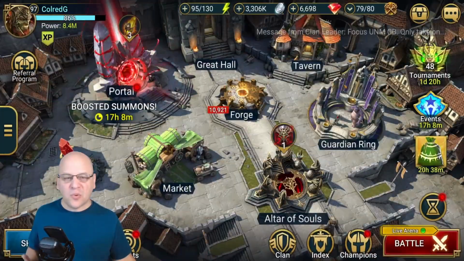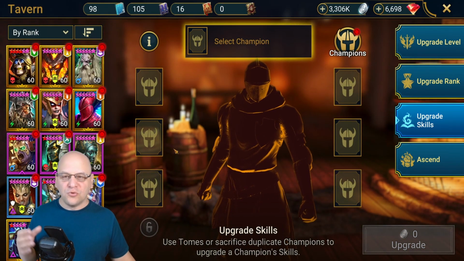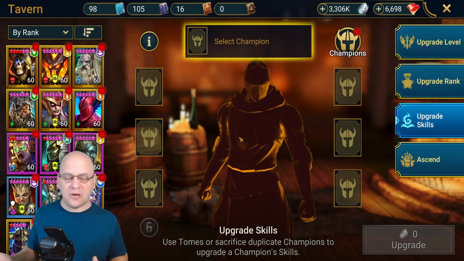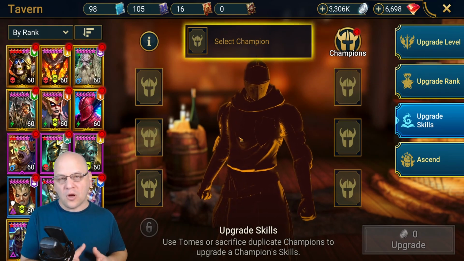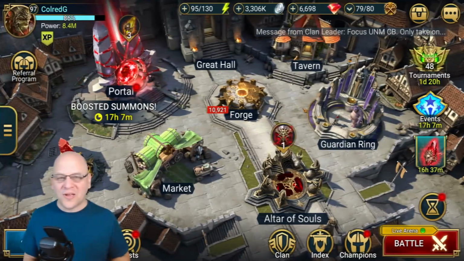Now, those copies are important because when you book an uncommon champion and you upgrade their skills, you do not want to use any of your books. You don't want to even use rare tomes. You can use rare tomes in order to book out an uncommon, but there's no need to. You want to book out your uncommon champions with copies of themselves. And that's why you want to look in the market and you want to potentially farm campaign for those additional copies.